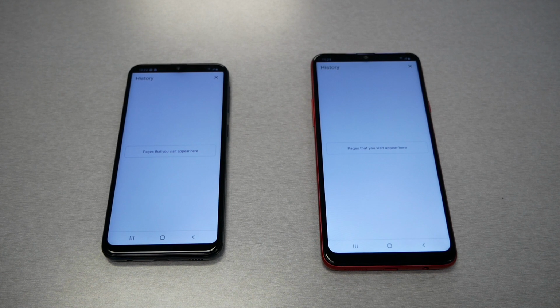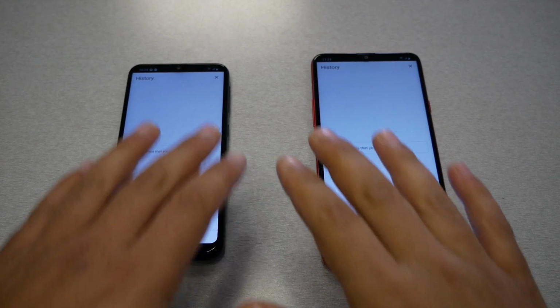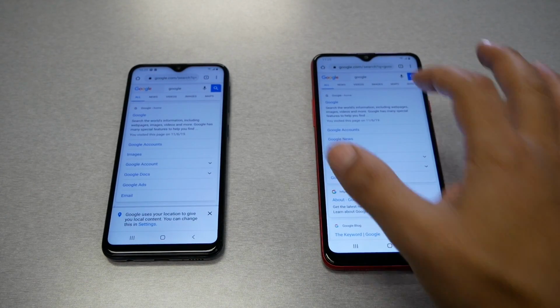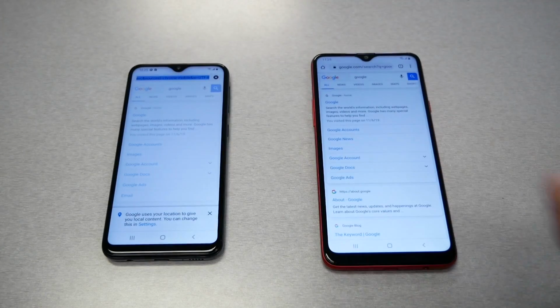In round number 2, we're gonna visit some websites using the Chrome browser, and we're gonna visit the same website in each device, and I have cleaned all the cookies and history, as you guys can see on both phones. And by the way, the A10 has Wi-Fi AC while the A20s doesn't. For that purpose I connected both on the regular 2.4G Wi-Fi, not the 5G Wi-Fi, just to get a better result. Now we're gonna start with the first website, GSM Arena.